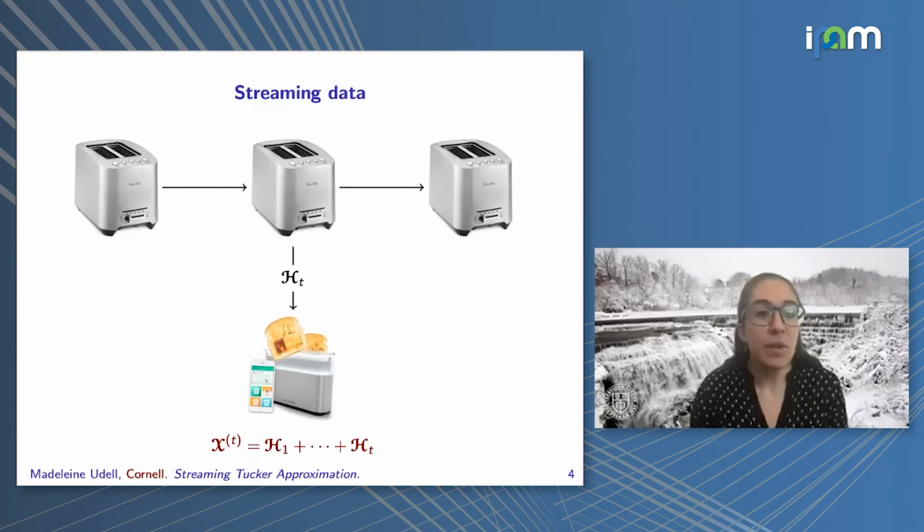Okay. Third scenario is I don't want to collect all of the data in the same place. Instead, what's going on is I've got a smart toaster, and every day it makes me some slice, and I've got the data about the slice today, and this toaster has enough memory that it can store data about the slice today, but it can't store all the information about each slice over time. Okay, so I'd like to understand something about the sequences of slices that I'm seeing of my tensor, and I can't do it because I can't store that amount of information.